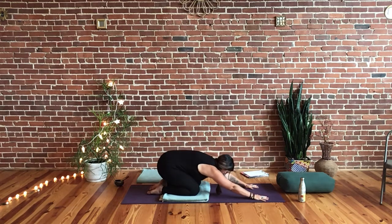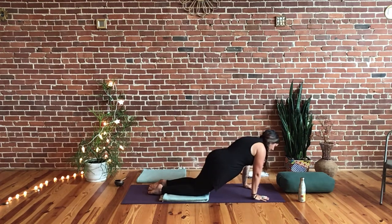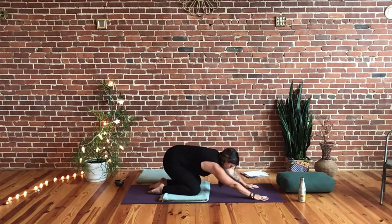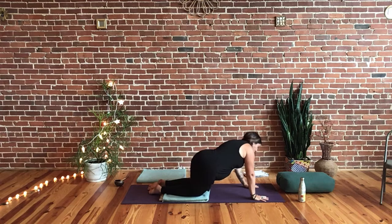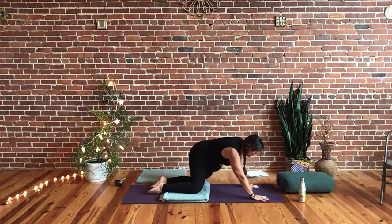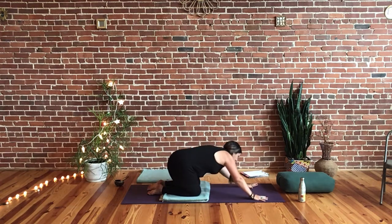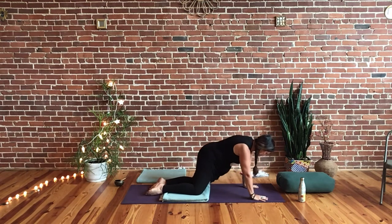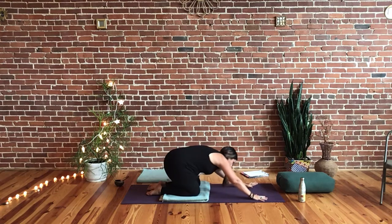Good. So we'll start to move with the breath. Inhale as you reach forward and to the right, and exhale as you reach back and to the left. And you're going to start to feel that the further you let those hips fall to the sides of the mat, the deeper you'll get that stretch down through the outer hip into the outer edge of the leg. You might even hear some snap, crackle, pops in the knees. That's all normal. We'll take one more in this same direction.